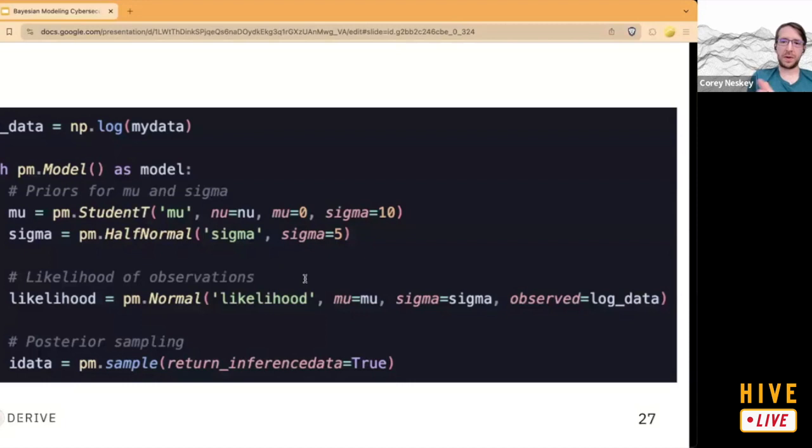If you do know that this is more likely Student T or half normal for the parameters themselves, or maybe you don't know even those, you take a step back and do a hierarchical model, or you know the end state, like the output is going to be log normal, but you don't have the in between.